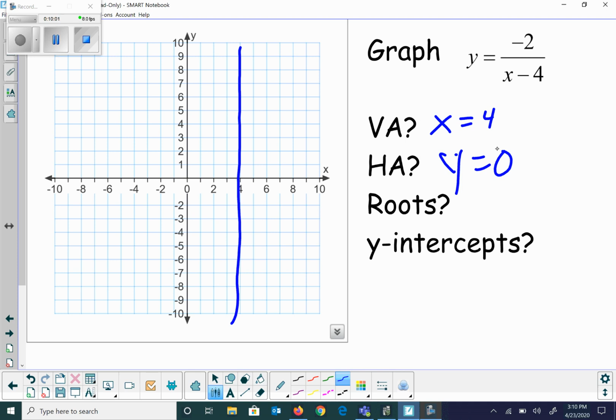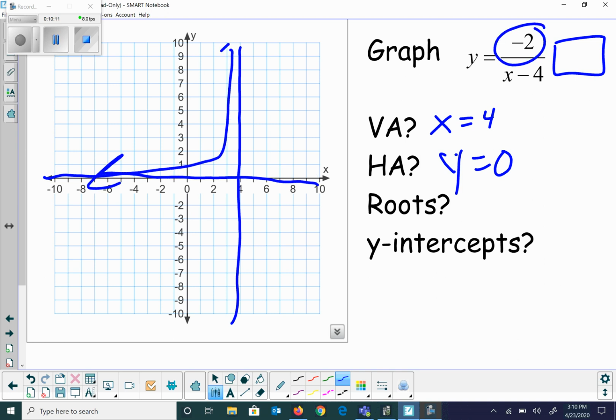Okay, because we're not moving anything. There was nothing that we were adding out there, so it's not moving up or down. So it looks like this. But remember, we got this negative out here, so that negative switches it here and here, and you can verify that usually just by plugging in a point or two. You can say, well, what happens if I plug 5 in? I'd get 5 minus 4 was 1. Negative 2 over 1 is negative 2, so (5, negative 2) is like right there. So it worked out really well.